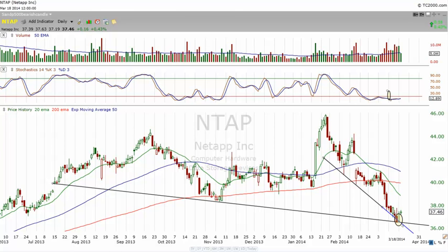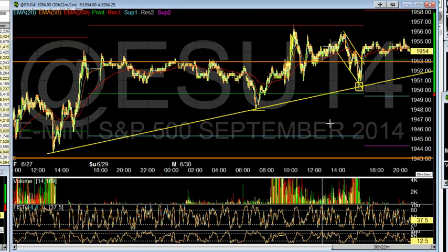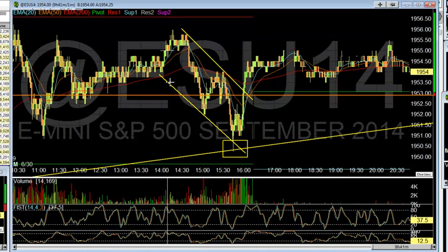All right, I want to show you that channel within a channel, X marks the spot, works on all time frames. I showed you some examples on the daily, but now we jump to the opposite spectrum, and this is the 1-minute chart of today. You can see I identified an underlying trend line earlier in the day, going out from Friday's low through Monday's mid pre-market, and then we came down to it and tagged it today. It was a great level because we had this 1, 2, 3 pattern, and we had this cross down here. This pattern matched up perfectly. It was 1, 2, 3 pivot areas. Draw that parallel line, cross here, X marks the spot, and look at the reaction you get off of that.